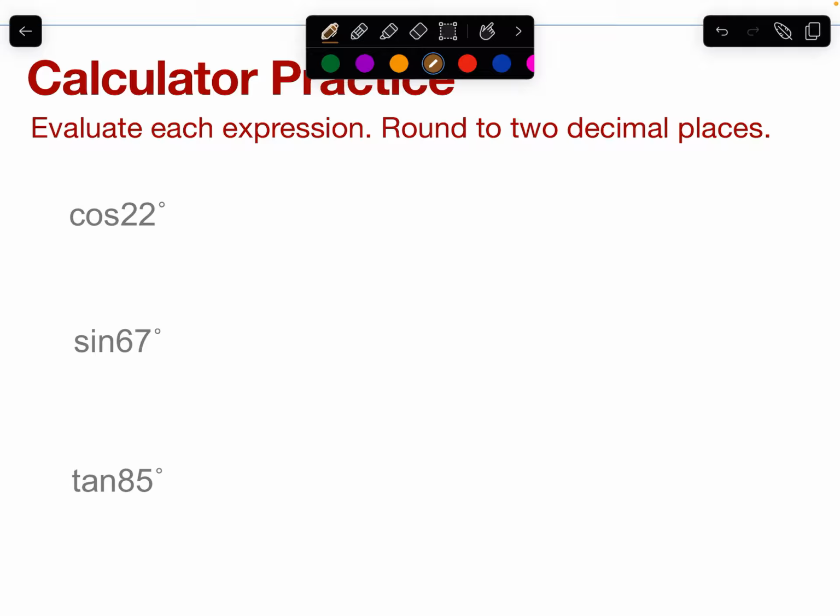If you're using the Desmos calculator, if you tap on the functions button, you can choose from the list. Otherwise, you can just type in cos, sin, tan. But practice with your calculator here. If you want to pause and try first, then check your answers, that would make sense. Otherwise, we can just roll through it here.